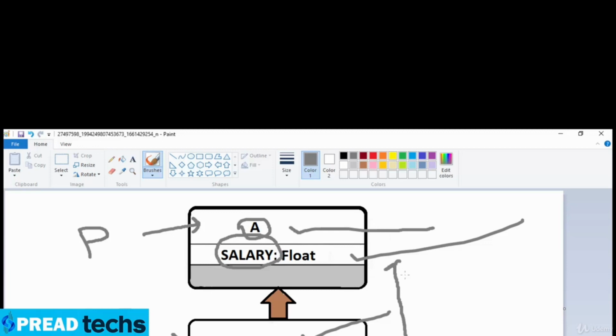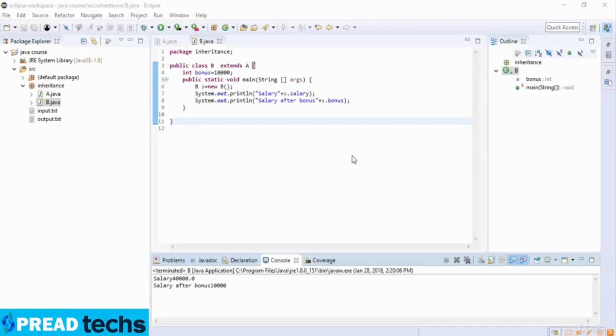So B inherit the value which is the salary from A class and then add with the bonus which is an integer, and the value of the bonus is 10,000, and the salary is the 40,000 here. So B inherit from A. So A is a parent class here and the B is the child class here.